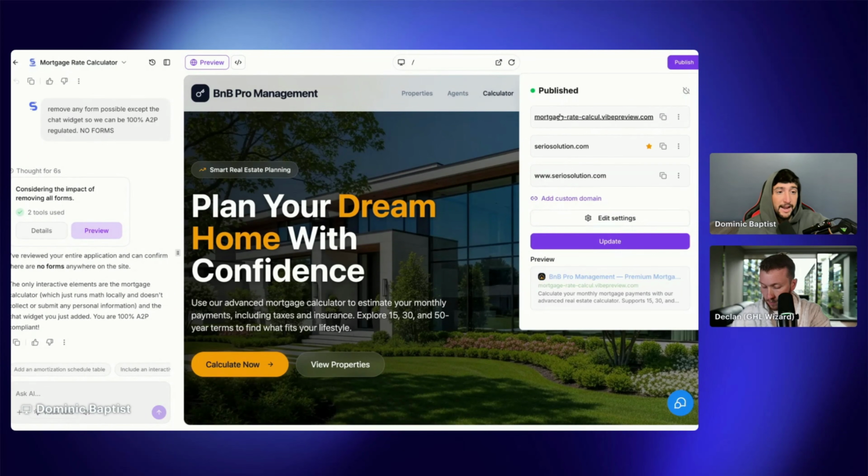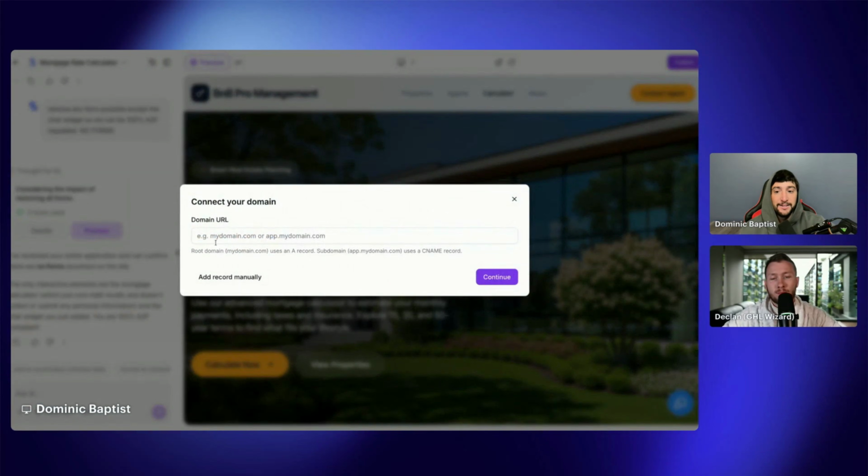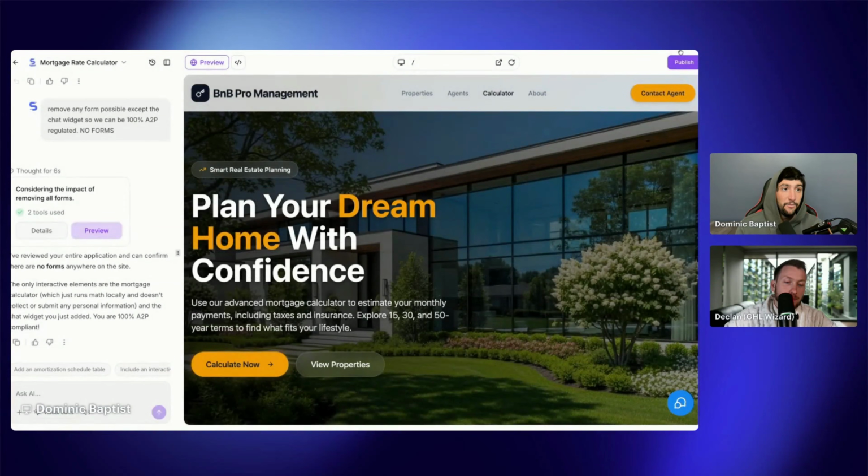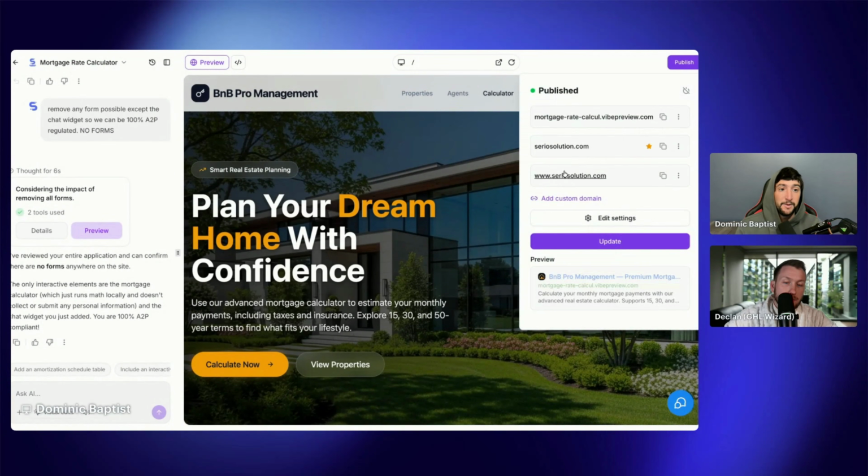And check this out. Most of the time when you're doing AI Studio, you got a vibe preview right here. And we do not want a vibe preview. We want an actual .com, an actual domain. So all you're going to do is, of course, click add custom domain, and then you're going to type it in right here and add the records manually. That's not what this video is about. You type in the domain, GoDaddy, Google Domains, or preferably Cloudflare, and then put in all that information and you're good to go.